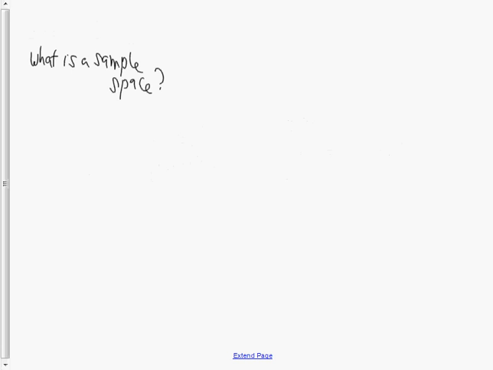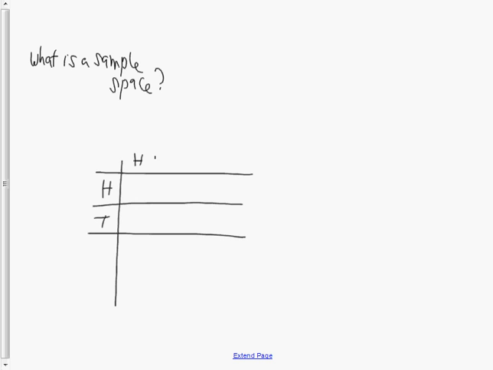And your last question, what is a sample space? A sample space is when I did a table, and I was to go, let's go heads and tails, and I was to go heads and tails. Your sample space is really an organization of all the different combinations there are. So in this particular sample space, there are 4 combinations, and I could rewrite those as being heads, heads, heads, tails, tails, heads, or tails, tails.